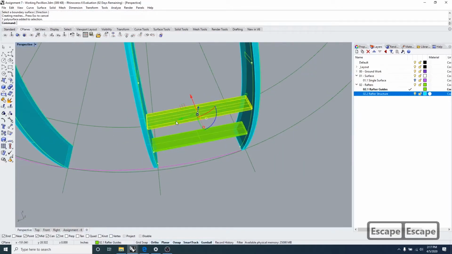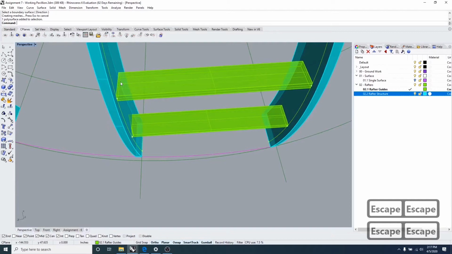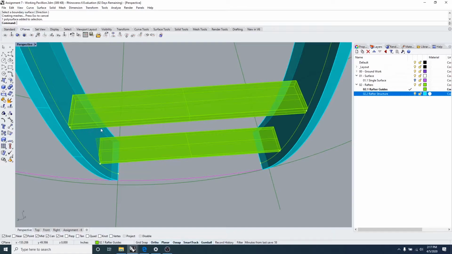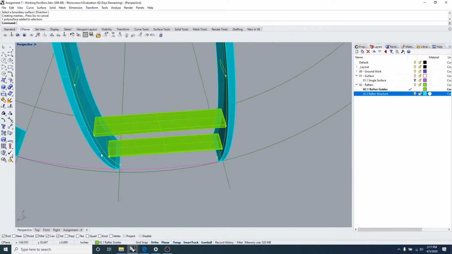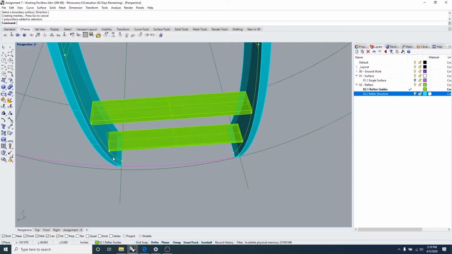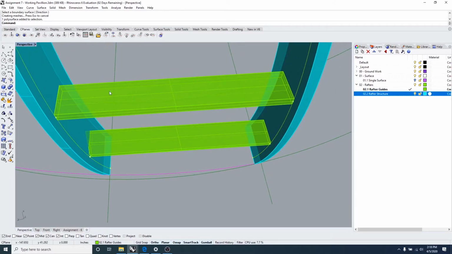our extrusion. So in the assignment, what I'm looking for is for you guys to be able to modify the direction of the extrude curve, as well as modify the ending of our extrude element in here. You guys can see that the one on the top right here, if you follow my mouse, would be a preferred option. The one on the bottom is really messy. You guys can see that we have geometry intersecting with another geometry. So this one would be counted against you if you do the assignment this way.